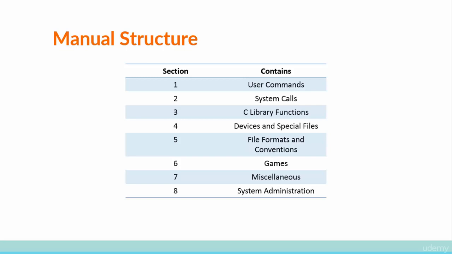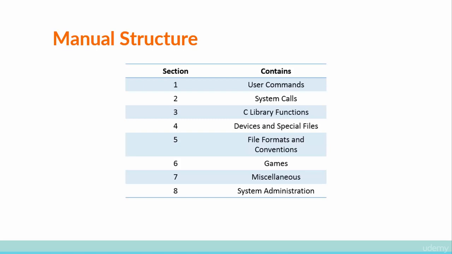Alright, so the first thing you need to know when you're looking at the manual structure is that the manual is broken up into 8 sections, and each of these sections deals with a specific type of thing that is on your Linux operating system. Now, the manual is absolutely huge, and it would be impossible to deal with if it was all just in one big lump. By breaking it up into several sections, that makes it a lot easier for you and I to manage and understand where we're looking, so we can actually find what we're looking for, okay?